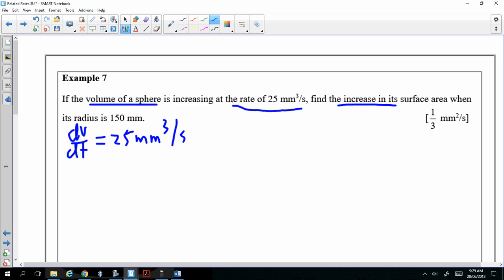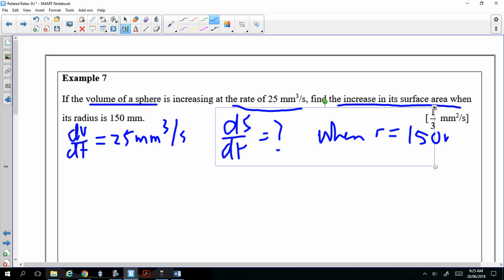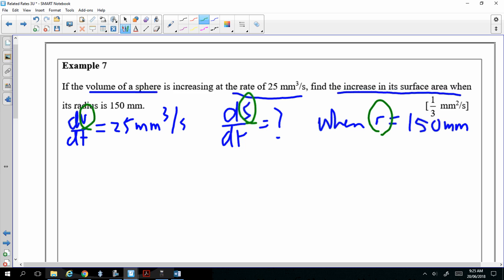Now this is a question where it involves 3 pronumerals. How do I do it with 3 pronumerals? Do I have to change the formula? Because of this, we need to find dr/dt. So even though the question doesn't ask you, let's find dr/dt. We have to find dr/dt in order to find dS/dt.